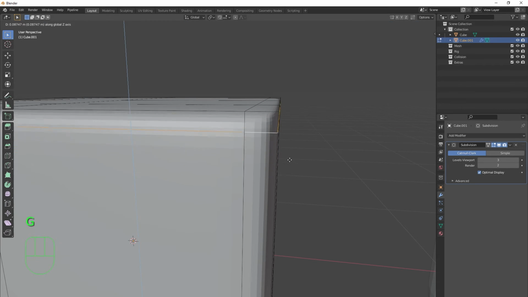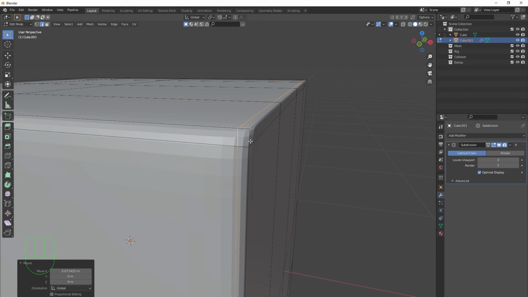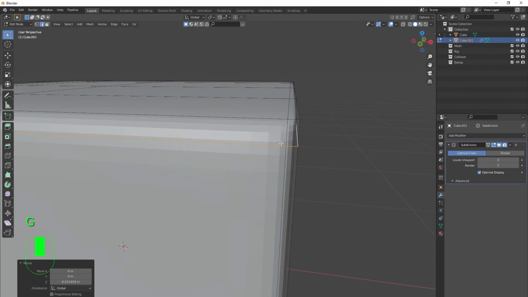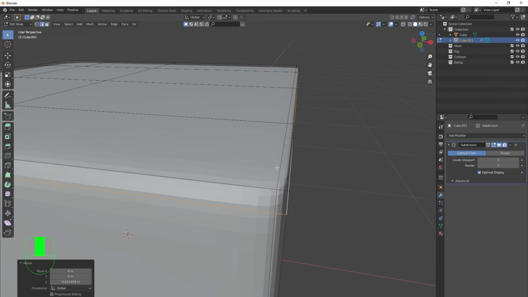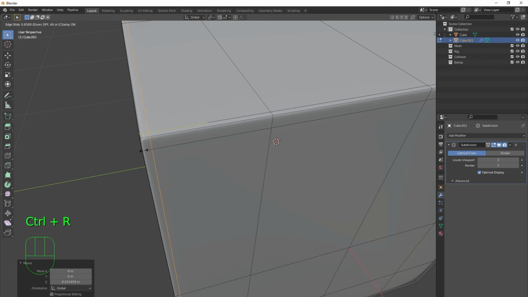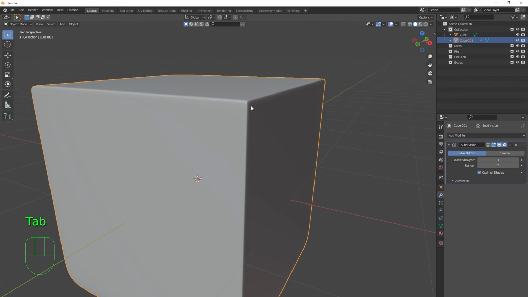So of course, if I bring this right to the edge here like this, you have a very sharp beveled edge that you can adjust slowly. And this is the desired outcome of what you want, I guess. And this is how you sort of create very tight beveled edges, and using edge loops to control them.